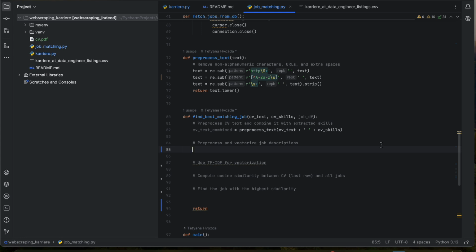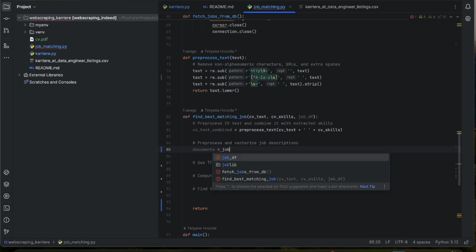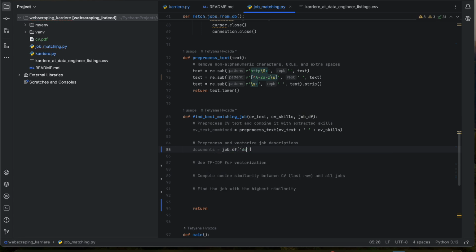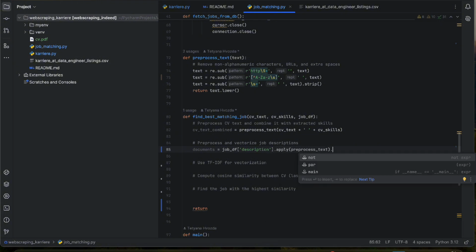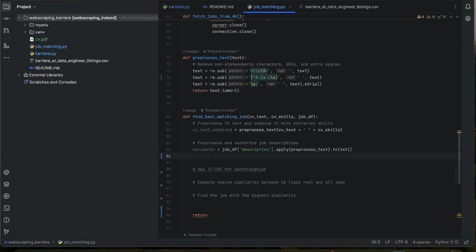So let's create the variable documents. And here we will use the description column from our data frame. Therefore, we will call job_df description, and we're gonna apply preprocessed text to list. And now we're gonna add the CV text as well.